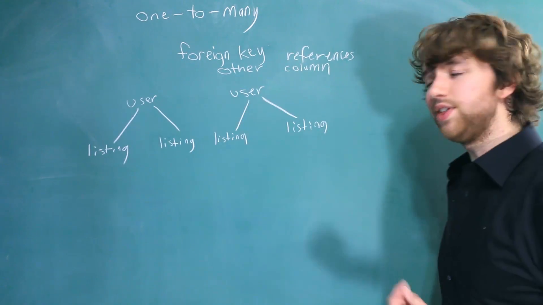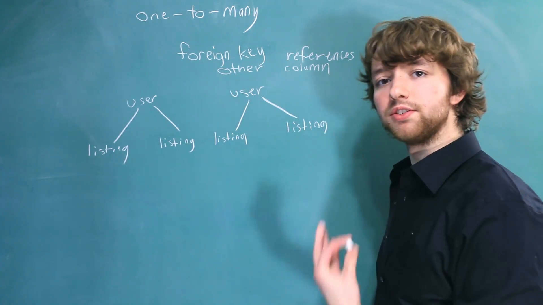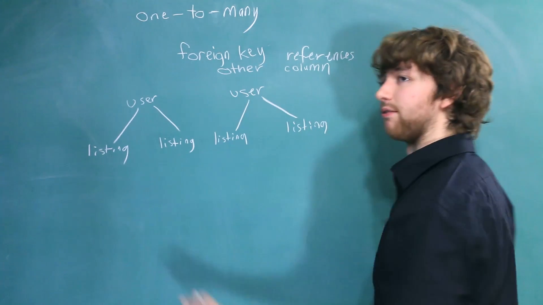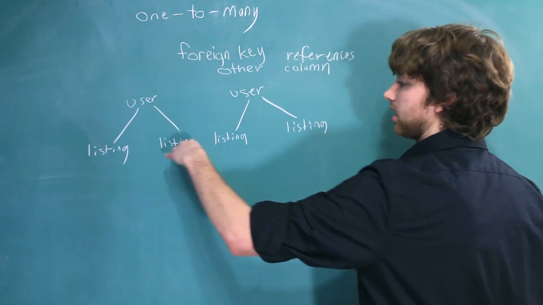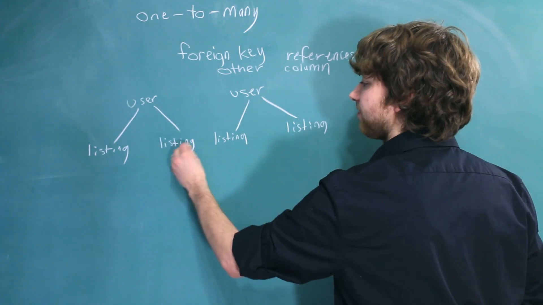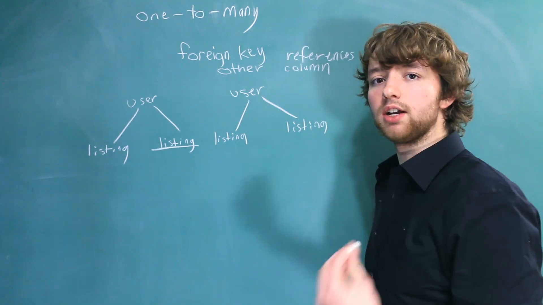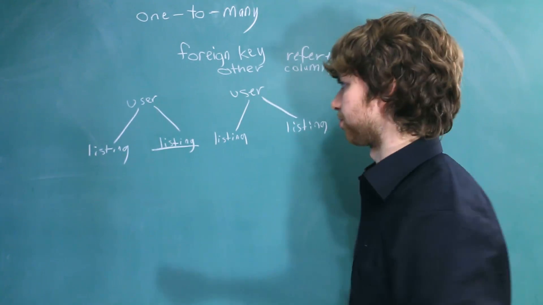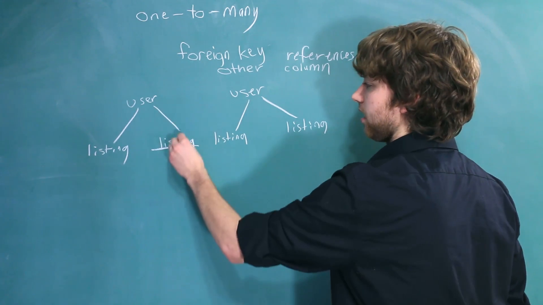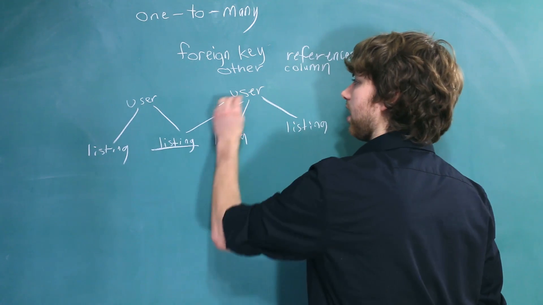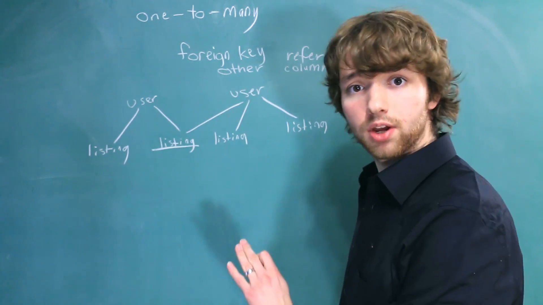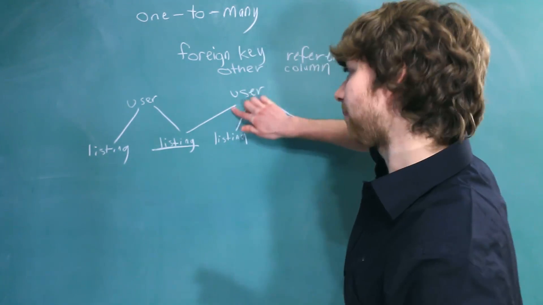So you get this kind of setup. This is how you would draw a one-to-many relationship if you had to draw how everything was connected. That's because one user can have multiple listings, but a specific listing is not allowed to be owned by multiple users. So this situation is okay, but this is not okay, because now this listing is owned by this user and this user. That's not okay, so we're just going to erase that.